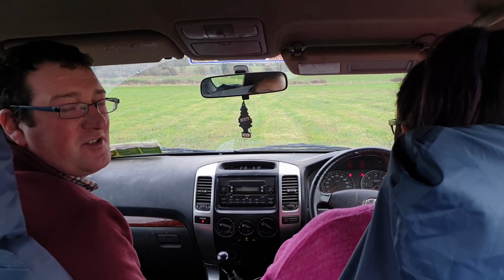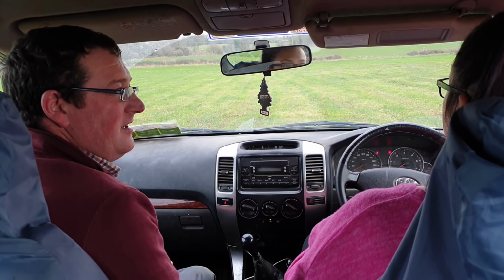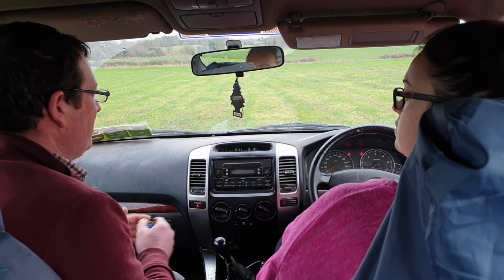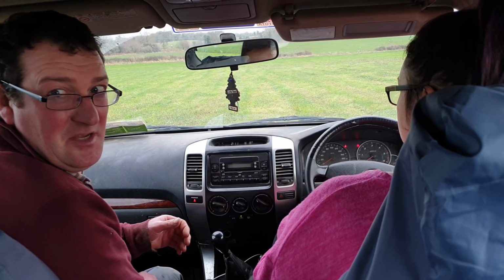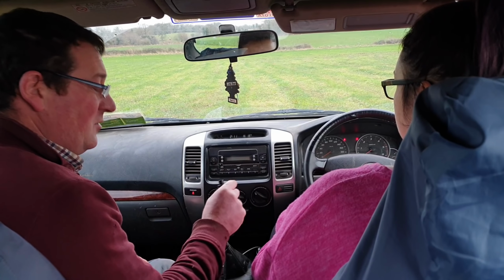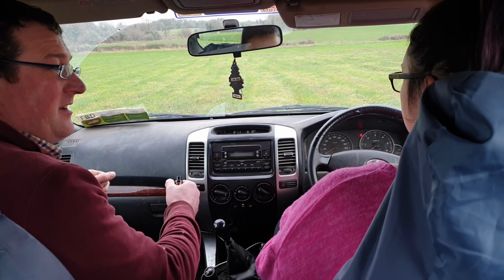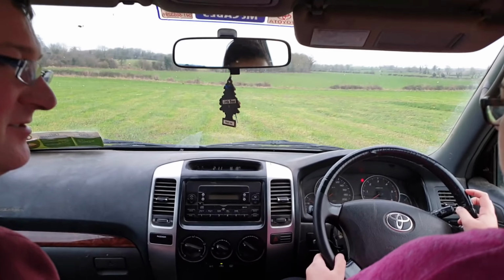Once she masters the pedals, she can do anything she likes. That's my belief, anyway, that's the way I was taught. Until you can master them pedals, you needn't be going out on the road. Changing gears is a simple thing. It's getting total control over them pedals. You can steer it any way you want, but unless you know what you're doing with them three pedals... All right, let's reverse up the hill.